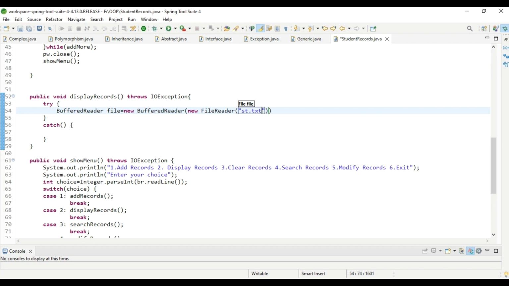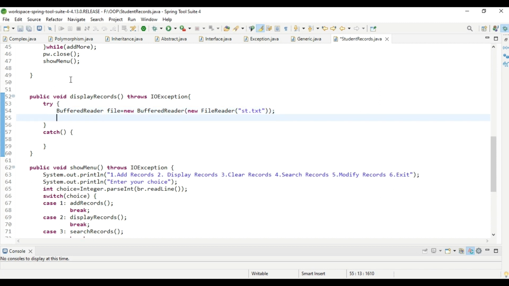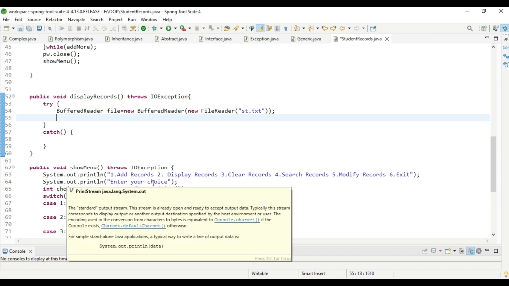From this file we are going to read the records. In add record function we have taken the student information like name, address, marks, class, roll number, id. So all these records are added inside a single line.